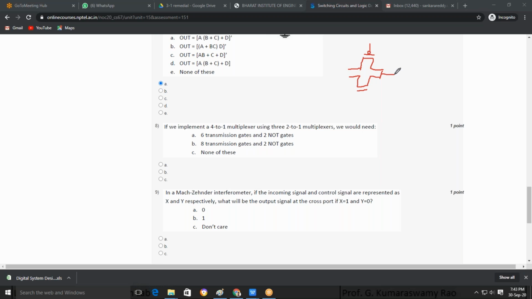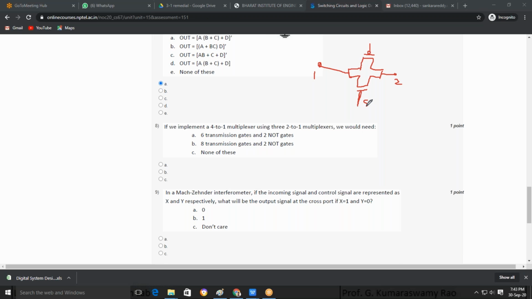So this is a transmission gate. Transmission gate is a switch. A switch connects two nodes. So this is one node and this is another node. Either I can make a connection between 1 and 2, or I can disconnect these two.